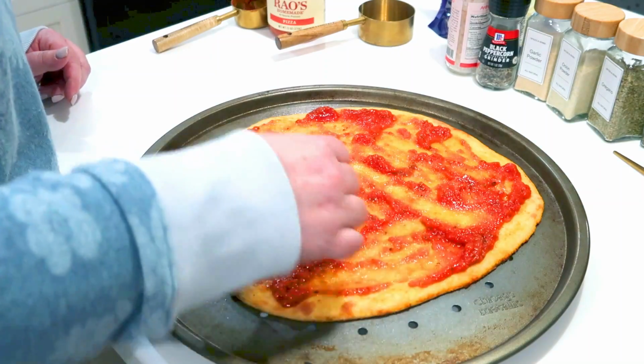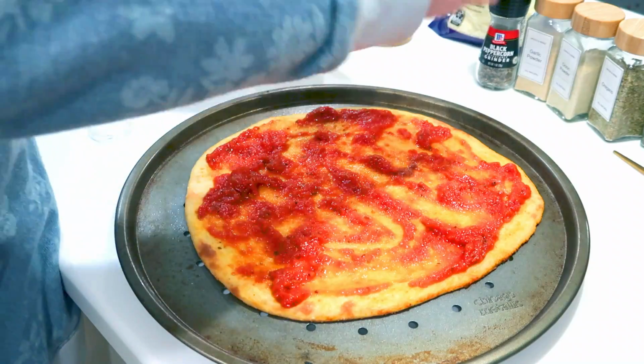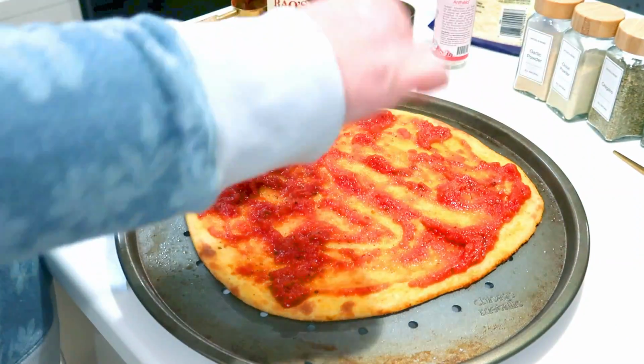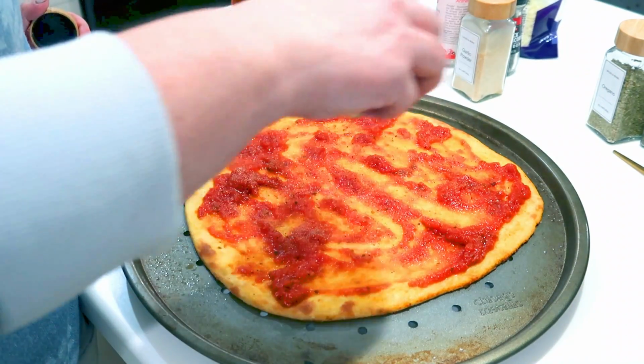One serving is 1/4 of a cup, so I did 2 servings. I did a 1/2 a cup for the whole pizza. And now I'm just going to season it up. This is how I like to do mine. So I'm adding a little pink Himalayan salt, some freshly ground black pepper, garlic salt, onion salt, and a little bit of dried oregano.